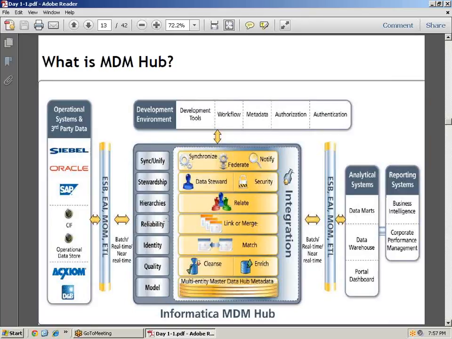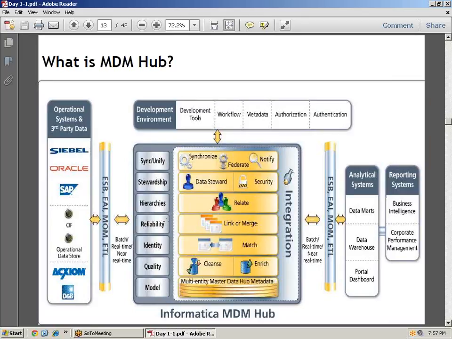That's where we have the reliability component, which will be used to convert n number of matching records to a single record which we can rely on.